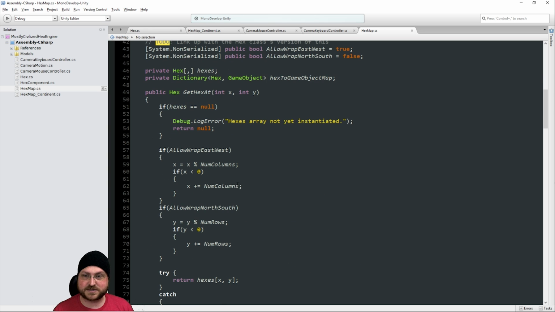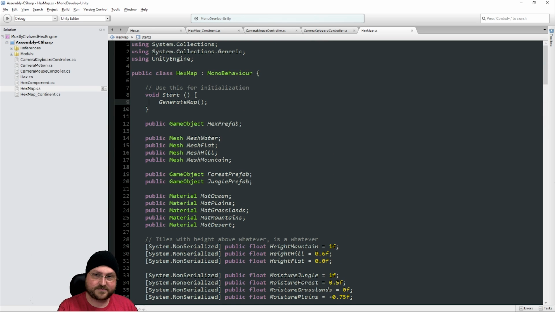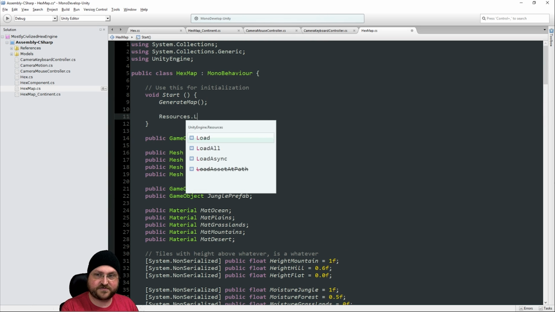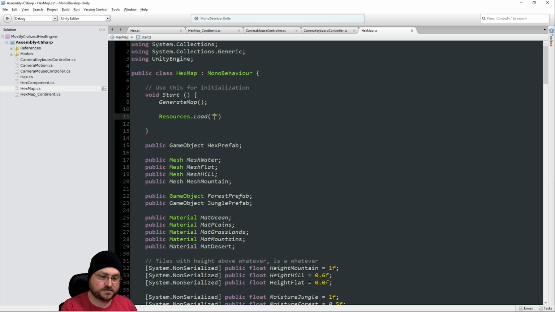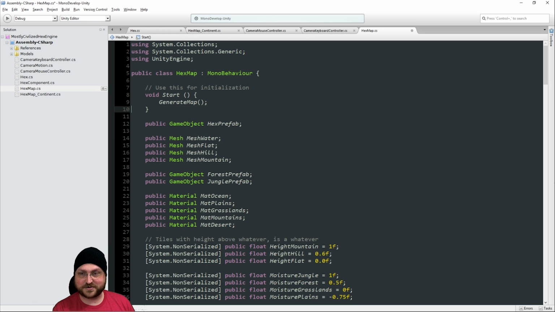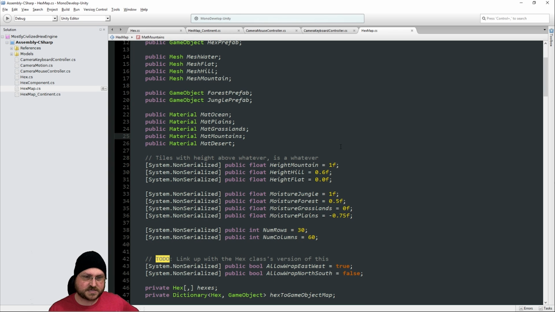I will instead, in code, do a Resources.Load, models/forest. And it makes me even happier to just work in pure code. But I think that's it. I'm very pure code oriented as much as possible. Makes me much happier.